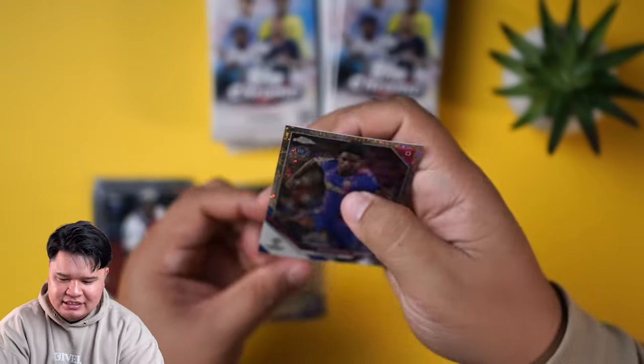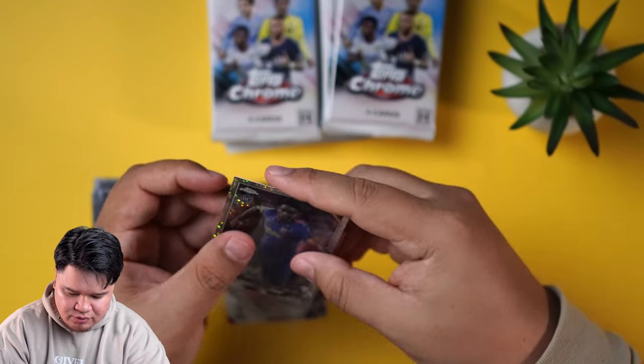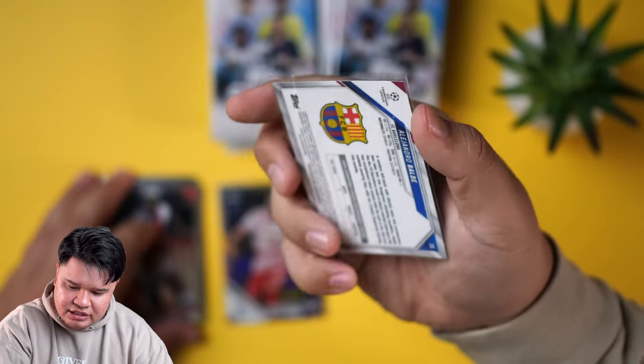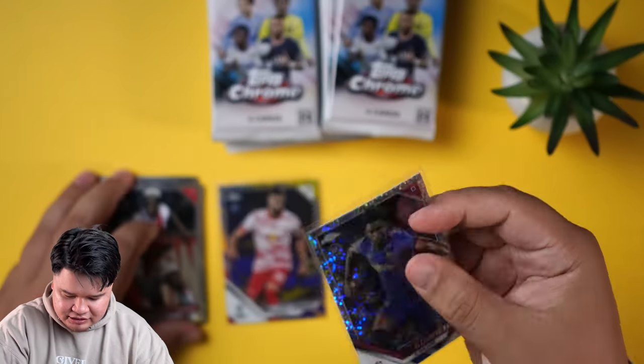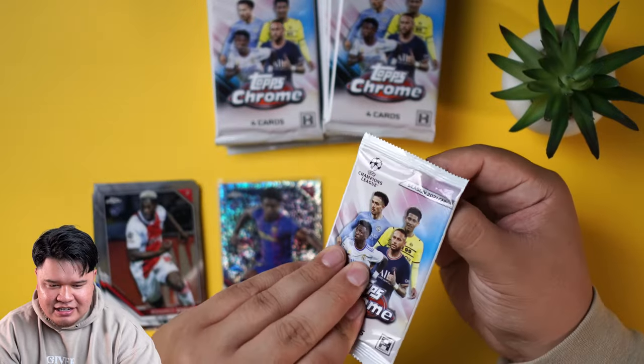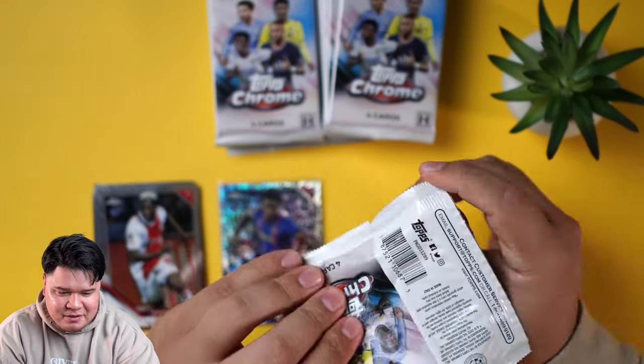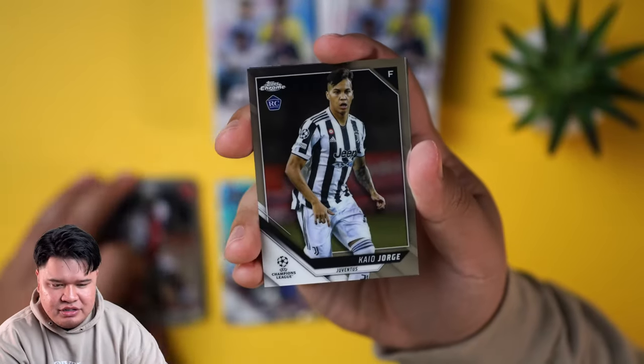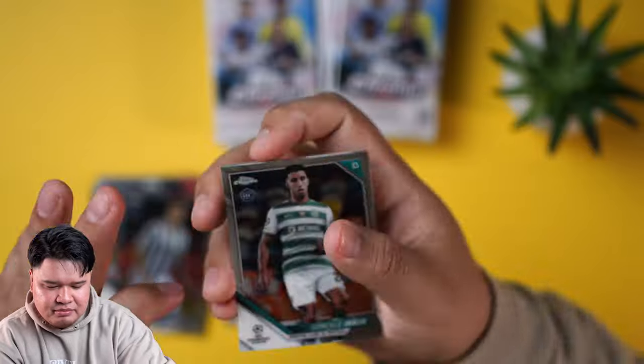A little bald defender rookie for Barcelona. That little shimmer — that's what that number is. So again, I don't know too many of the parallels here. I didn't study the checklist because literally I didn't know we were going to get this set — it was last minute — but I wanted to get a first look for you guys to see what you can get.